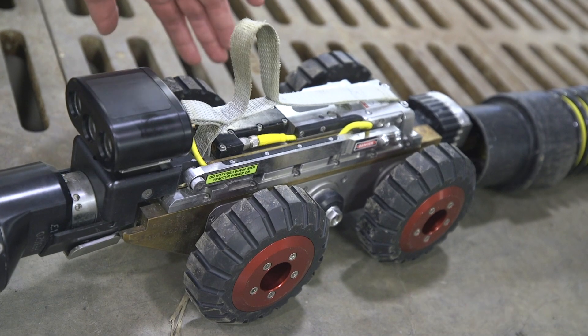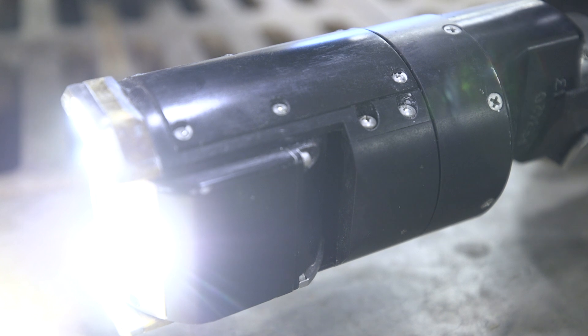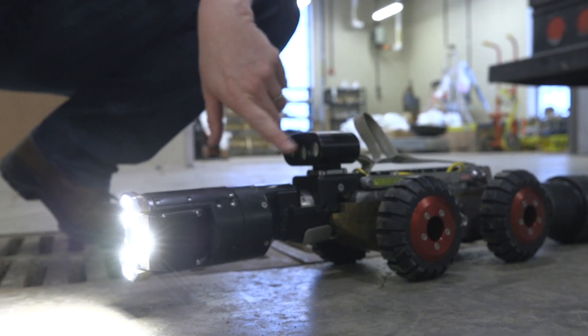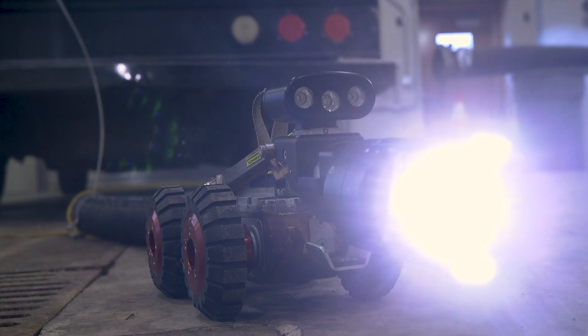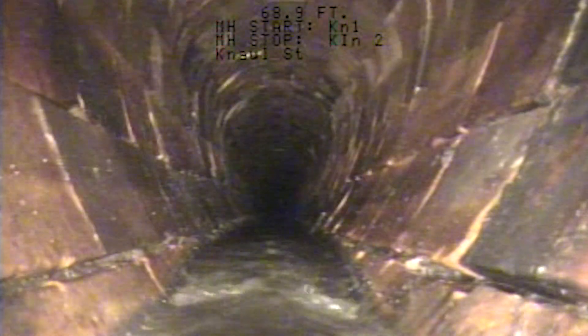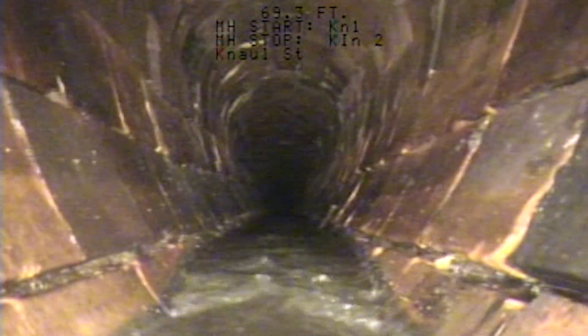In that process, we're able to diagnose and check to see if we have something that's fragile and needs to be looked at, something that needs to be replaced, or whether it's holding its own. This is our Ares Pathfinder system. The camera is up front here — you can see the lights. We also have auxiliary lights attached to the top, which makes it brighter for larger pipes: 18, 24, 12-inch pipes.